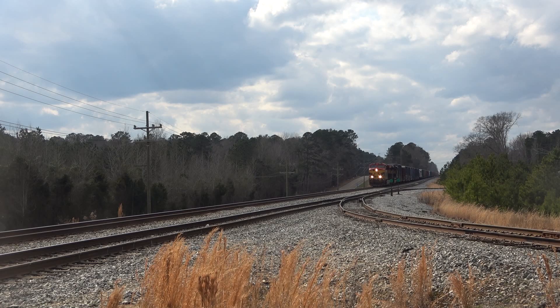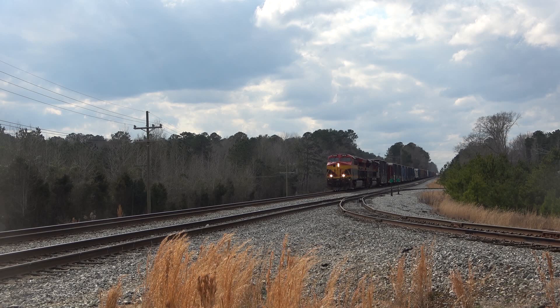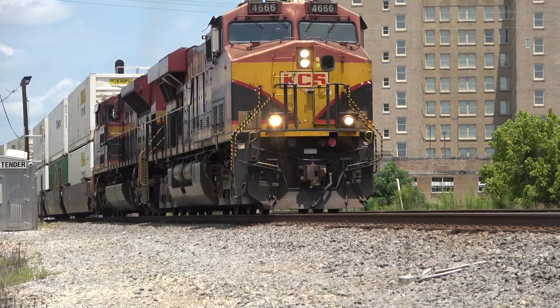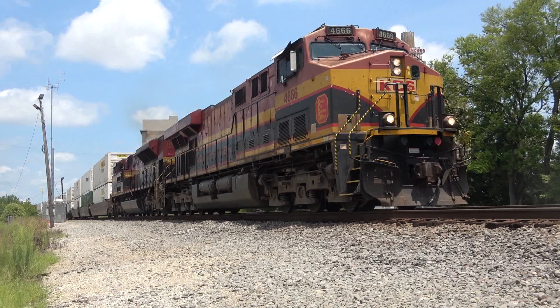As we all know, we are in the final days of the Kansas City Southern. While the official merger with Canadian Pacific has yet to be finalized and approved by the STB, some changes are already being made to the KCS system. One of those changes being the implementation of a new train symbol system. While most of the trains running are still using the KCS symbols, a handful of trains have been officially changed.